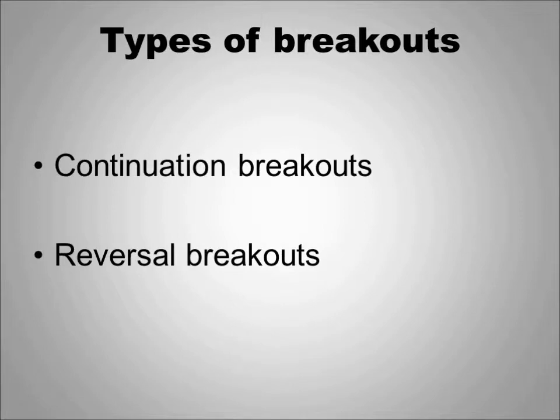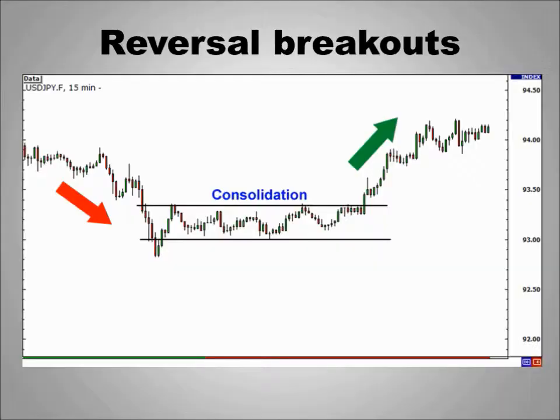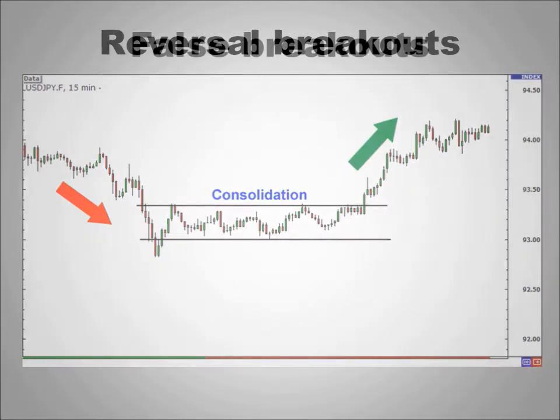So we have continuation breakouts and we have reversal breakouts. Continuation breakouts just means that the market has been bullish for a certain period of time, and then the market starts to range, and then the market picks up its bullish trend. Same with the bearish trend. So bearish trend, downtrend, the market ranges, and then downtrend again. Reversal breakouts, well, it just means the market reverses. Bearish trend becomes bullish. Bullish trend becomes bearish. There's nothing else to say about that.